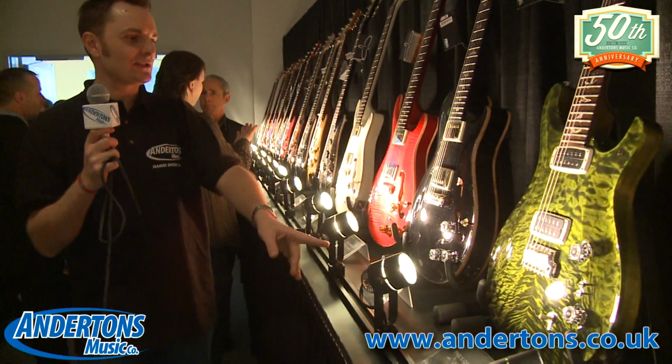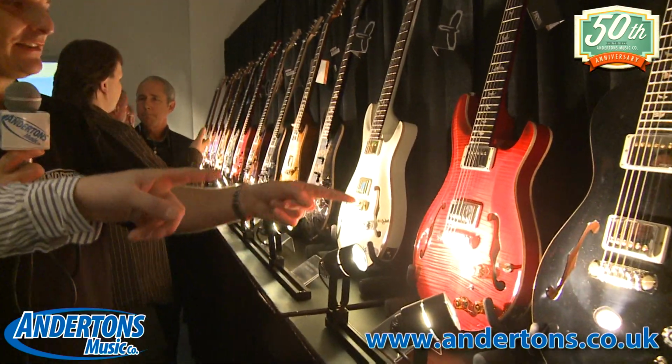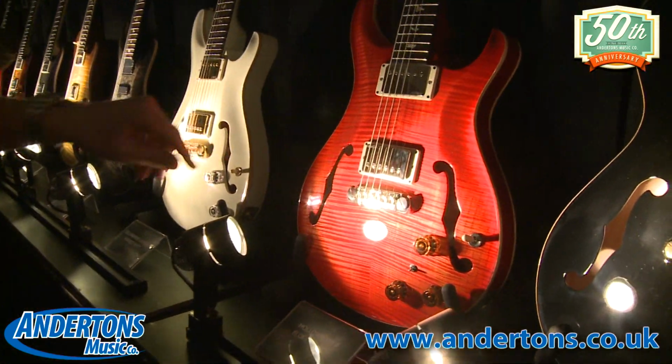Single cut hollow body 2, that's not new. No, that's not new. No, but that's the new finish. Is it? Yeah, that's blood orange. That's quite cute, that colour, isn't it? Yeah, new colour for this year.